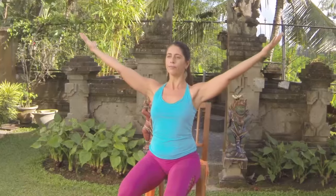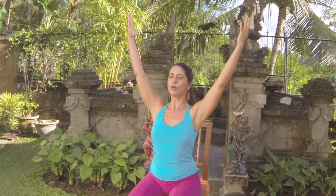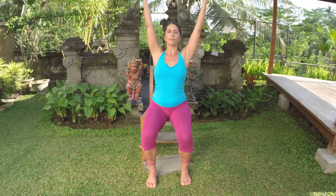Now watch the space in my neck and shoulders when I take my arms up. It's really nice. There's no strain and I feel really supported here. Bring the arms down. Watch if I don't actually rotate my palms in that mindful way. I'm going to take my arms up and just take them up. There's less space there.